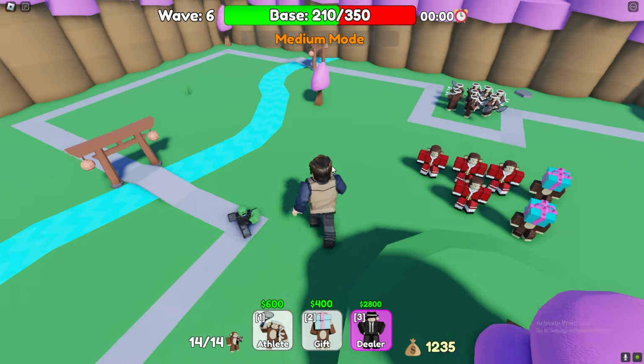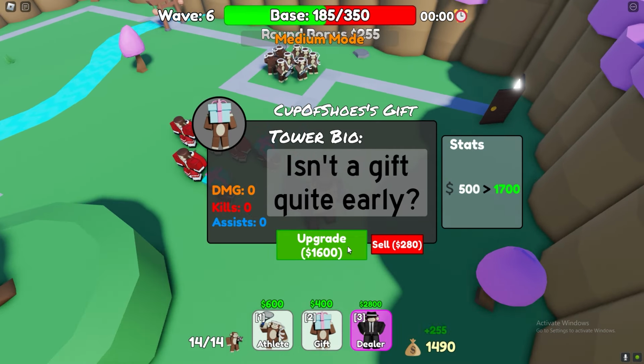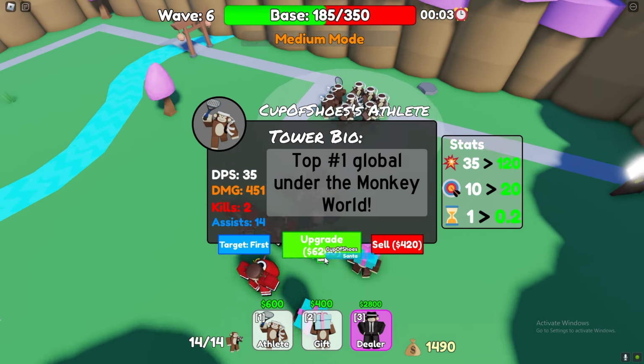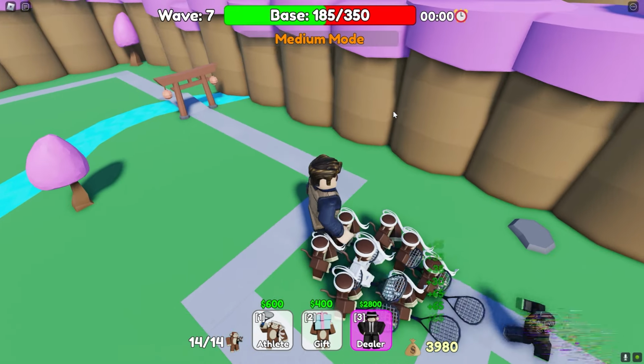It'll be at like 195 or something like that. But it's fine right now. I mean 185, whatever. Okay, I can upgrade one athlete. Let's see what he does. Okay. Oh, he's like lightning bolt.